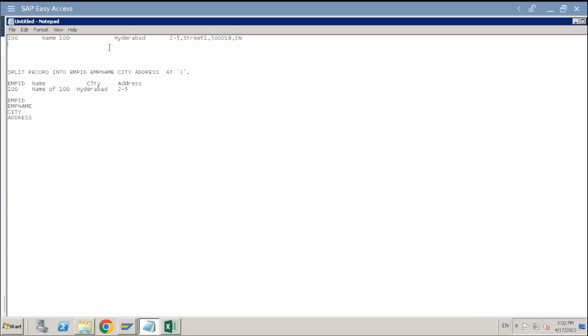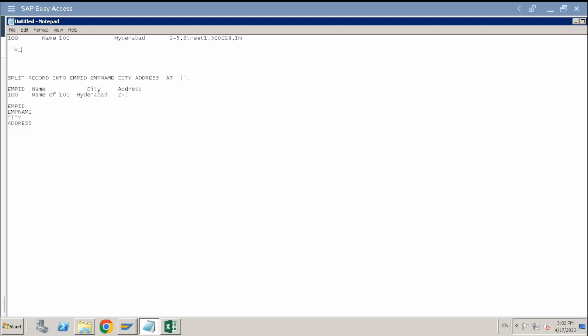But how is the program able to read this record? For example, in outbound we converted and read this data. After reading this data, how are we going to convert this record into individual fields?